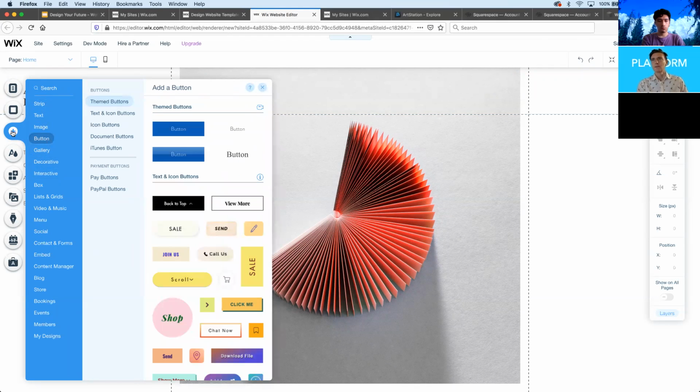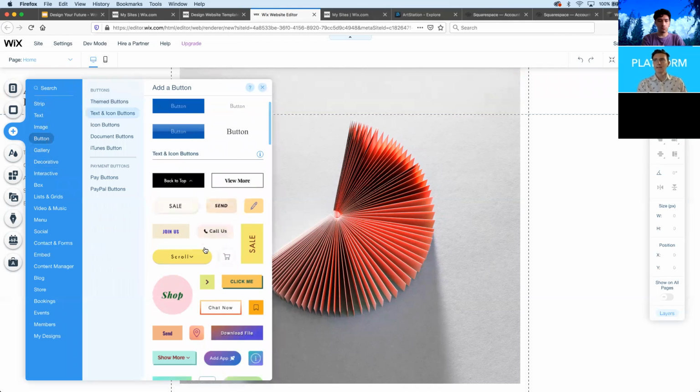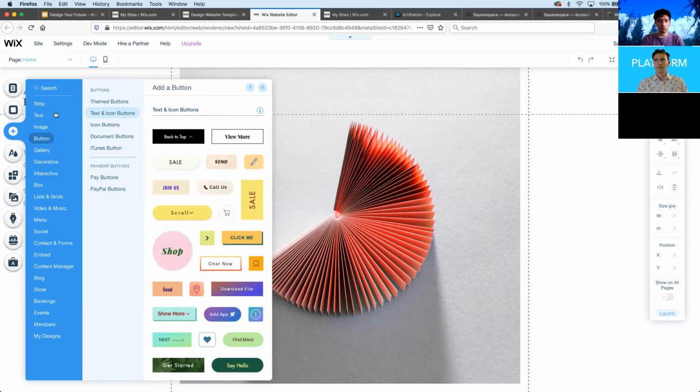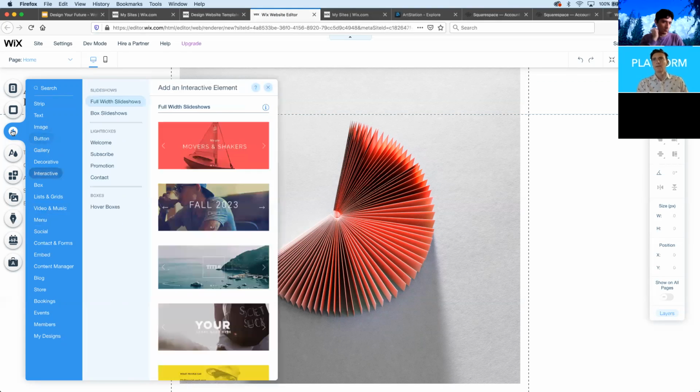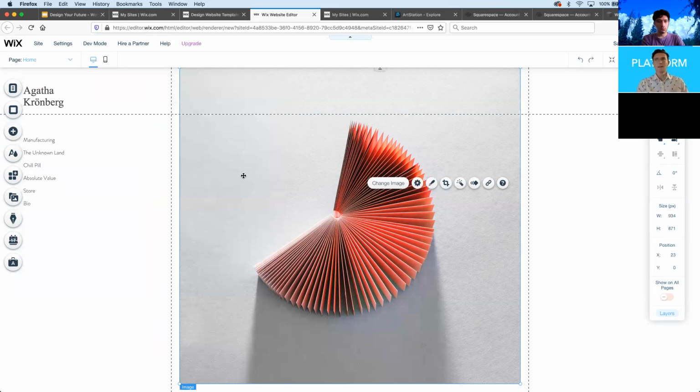So this though, there's definitely a lot more variety within these libraries. So you're able to do a lot more in Wix. You're able to customize things a lot more. You're able to apply kind of more customization to individual pages. The drawback with that though is that there's less kind of global changes that you can make. And when you are working with lots of different custom elements, it can start to get a little bit more complex. So I think that with Squarespace, things can be a little bit more cohesive without a lot of effort.